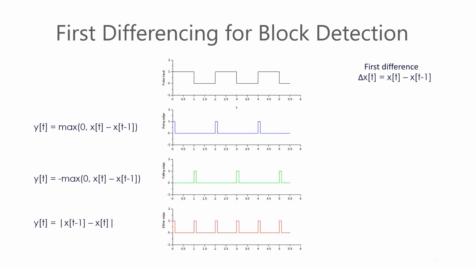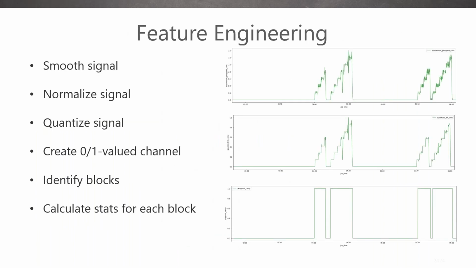So here we have a series of rectangular blocks in black. And when the first difference is 1, this corresponds to an up edge in the signal for that block. While a first-order difference of -1 corresponds to the end of the signal, as we can see by this green signal. So based on these first-order differences, you can create routines to identify the start and end of every rectangular block in such a signal.